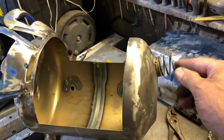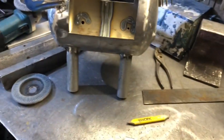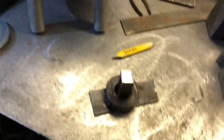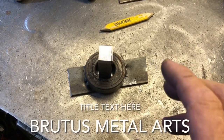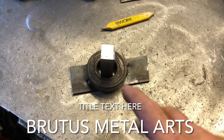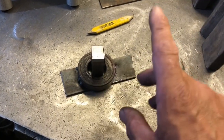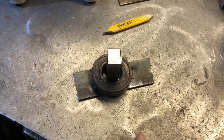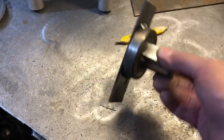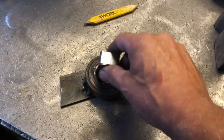The tail's on, holes drilled for drainage. I've just got to show that off to you. To do that, I've taken a leaf out of Brutus Metal Arts, who has a circular display table. He also has a video how to do it, which I haven't watched. As you can tell, I've just taken a big bearing out of a washing machine.